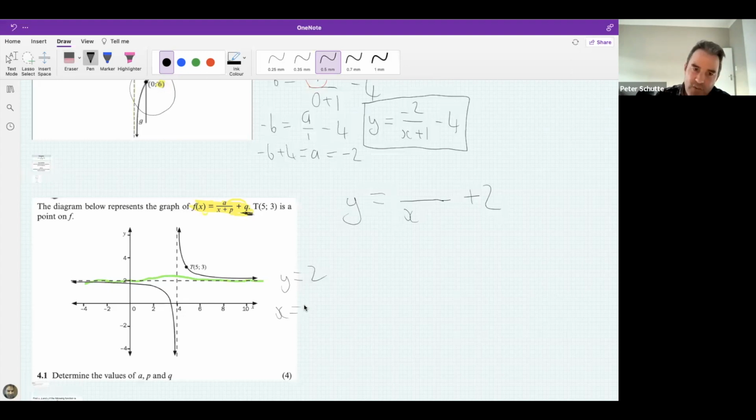Now, if you know the asymptote is x equals 4, it's a bit tricky, but what is going to go over here? It's either going to be +4 or -4. So the trick is to always work a little bit backward. In this case, it's going to be -4, because 4 is the value that would go in here that makes this thing 0. Now you always get the P and Q first. Now you have to work out what A is. What do you think I'm going to use to find A?